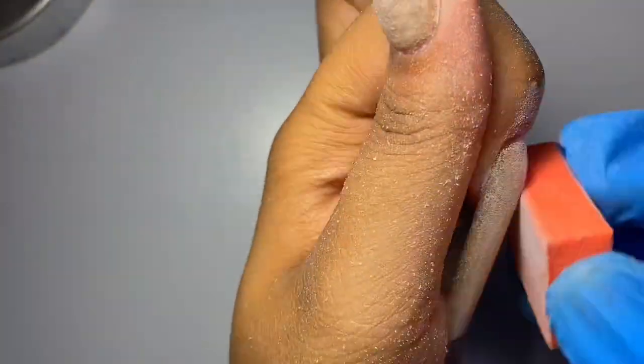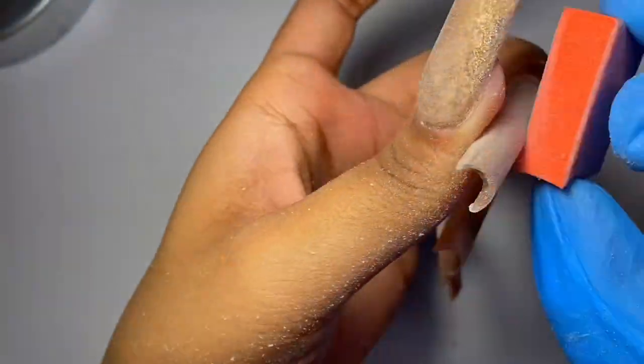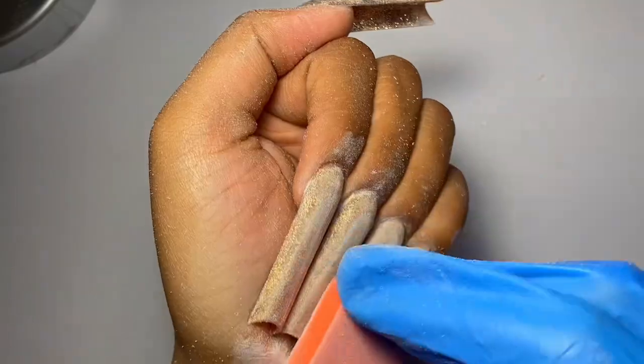And lastly, before we get into nail art, I'm just gonna go ahead and buff these nails really quickly. Because I'm not doing any crazy nail art, I'm just adding some gems. I don't have to go too crazy, but I just like to take this as a precautionary step.